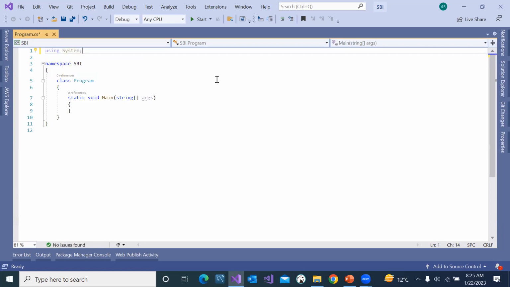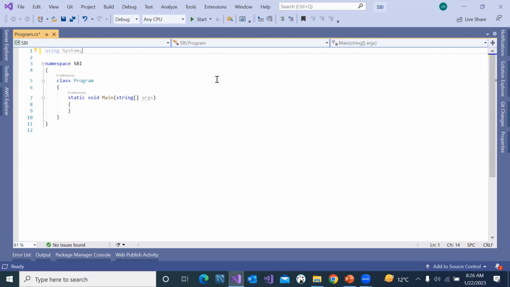In my case, as of now, I need only one base class library, that is System. Now what happens? Whenever you run your project, it loads only the System base class library into your runtime environment. If I keep other stuff also, what happens? It takes some time to load these different DLLs.